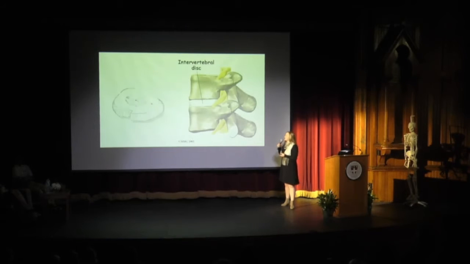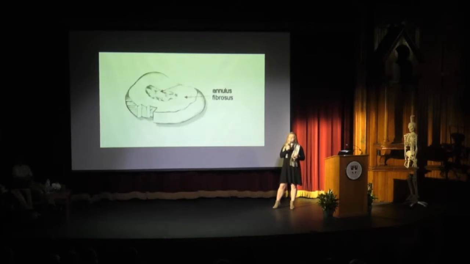Now taking a closer look at the intervertebral disc, you can see that there are 2 layers. The annulus fibrosus, which is the outer, more fibrous layer that actually keeps the whole disc intact and helps to withstand the constant compressive forces that we place on it every day. Now, the other layer is the inner nucleus pulposus, which is a protein-based gel-like substance that helps distribute the pressure that we put on it.